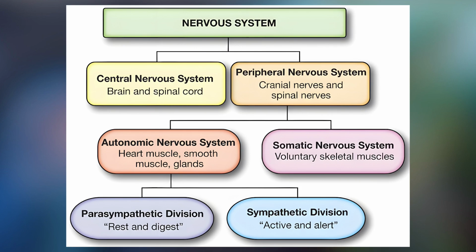Somatic is responsible for basically voluntary muscle control. Autonomic is for automatic, non-voluntary functions. Now, let's zoom in further to the autonomic nervous system. Within the autonomic nervous system of the peripheral nervous system, there are two further subcomponents, the sympathetic and the parasympathetic nervous system. Now, let me explain the difference. Effectively, you can think of them as just being opposites of each other. They do sort of exactly the opposite thing.